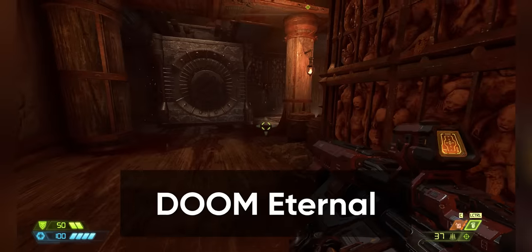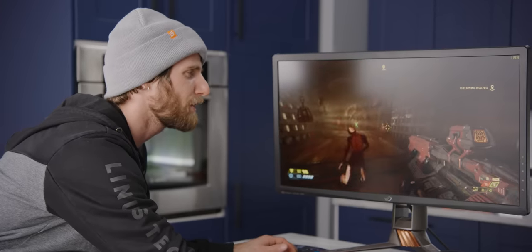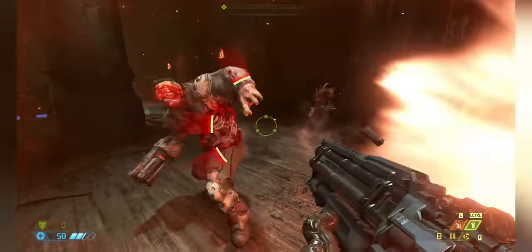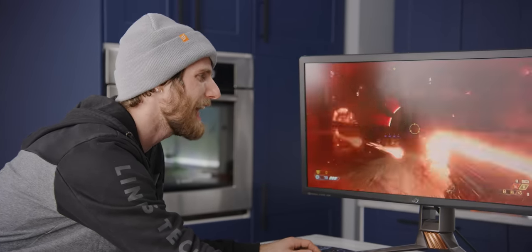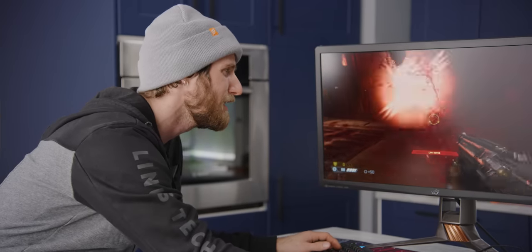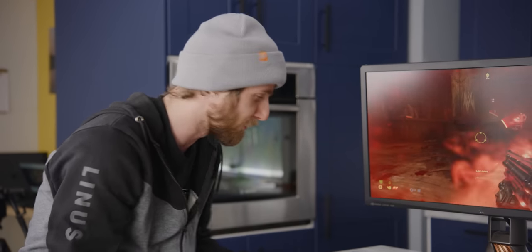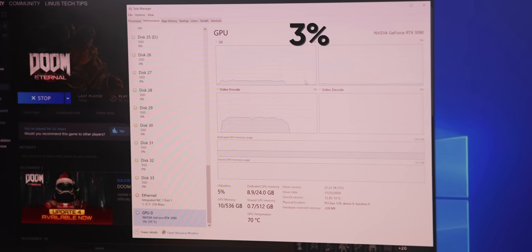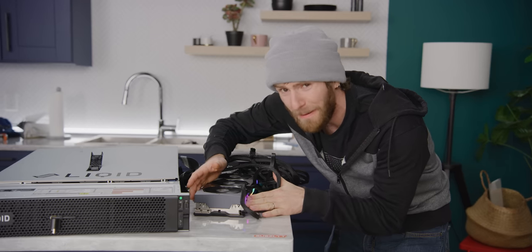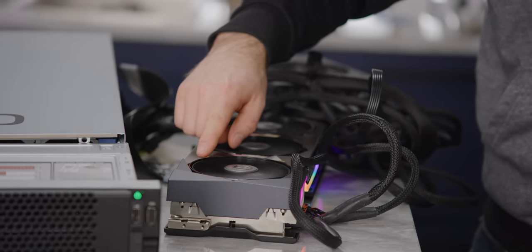Normally I'd be impressed getting just shy of 200 fps at 4K ultra nightmare details in Doom Eternal, except when you've got a $60,000 machine you might expect more bang for your buck. Video games are still relatively lightly threaded compared to other applications like 3D animation, video editing, or video encoding. So if you've got a CPU that's all about width rather than per-core performance, you can pop into task manager and see our GPU is running at like 10% capacity — though based on the heat coming off it, it's definitely working reasonably hard. The fans are barely spinning — that's crazy.